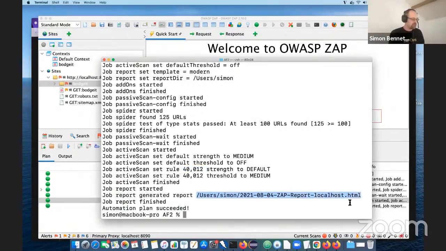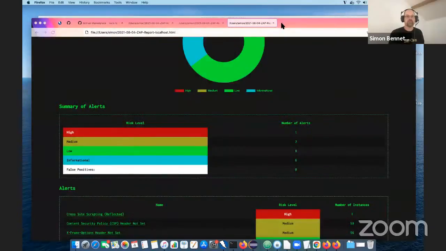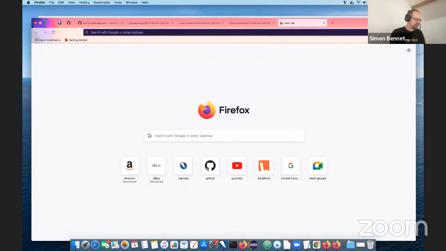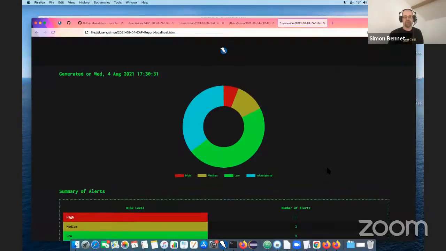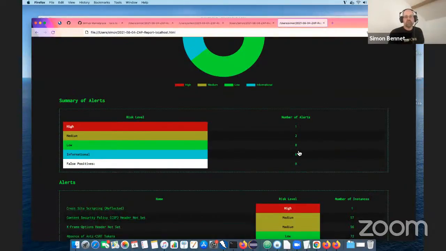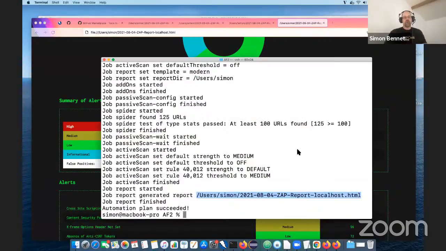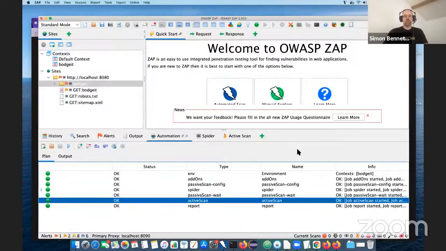So I'll copy that and just double check. And yes, we found the cross-site scripting vulnerability again. So you can see you'll be able to do a load of manual testing within ZAP. You'll then be able to export whatever you've done into an automation plan, and you'll be able to run that automation plan from the command line.